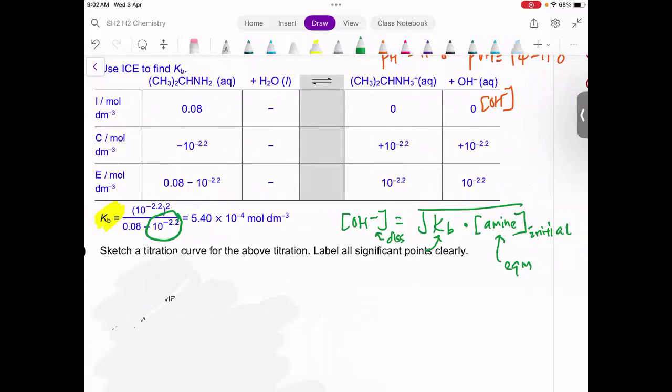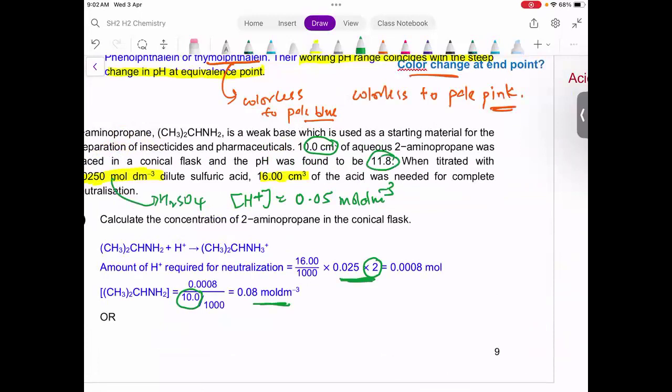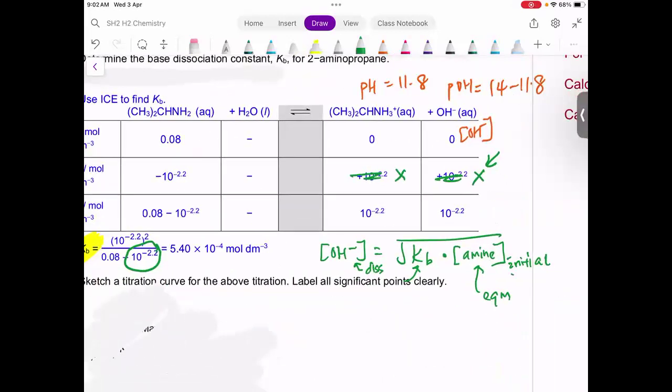It's from what is given here. This is the spontaneous dissociation of your weak base. The square root is coming from here also. If this is x, this will also be x. So what you are calculating is the unknown x. That's how the square root comes about. The answer is different because in this case, we always take it to be initial. But in my calculation approach, I calculate what is at equilibrium. So that makes the slight difference.